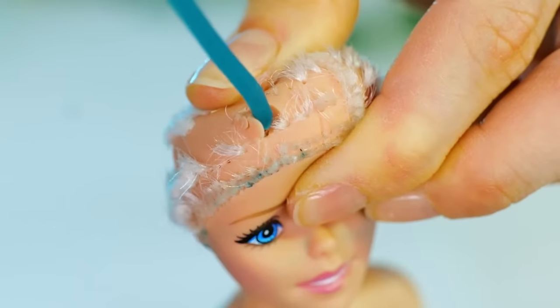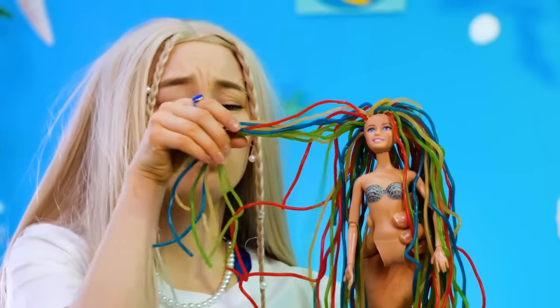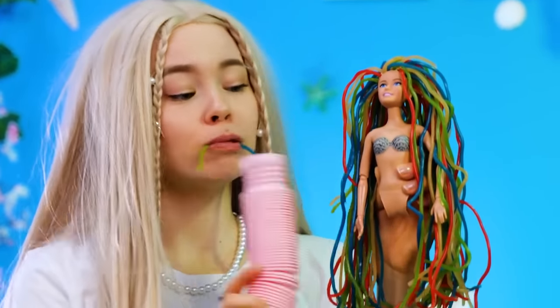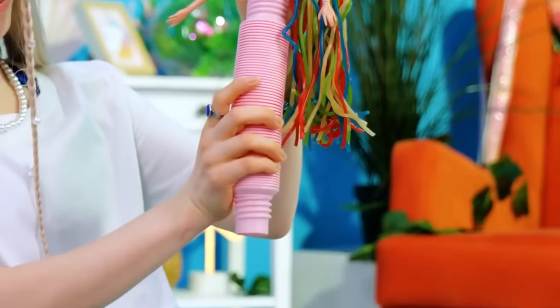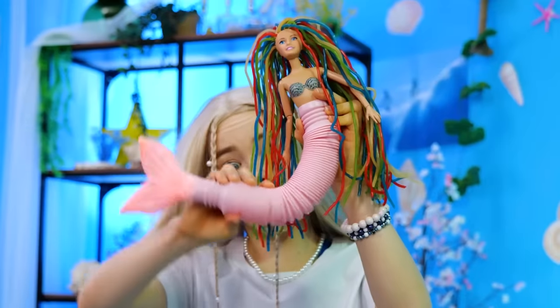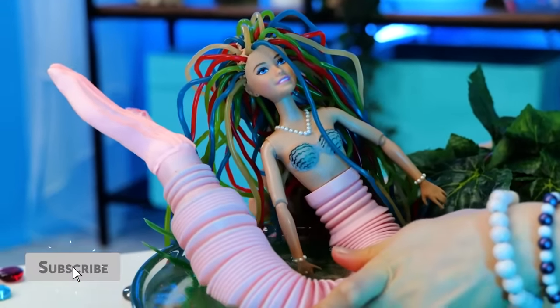Any hair colors you want to try out? Great idea! Why not all of them? Chewy, too. Now, about that tail. Ooh, pink! Must be part snapper. And it stretches! She's no little mermaid.